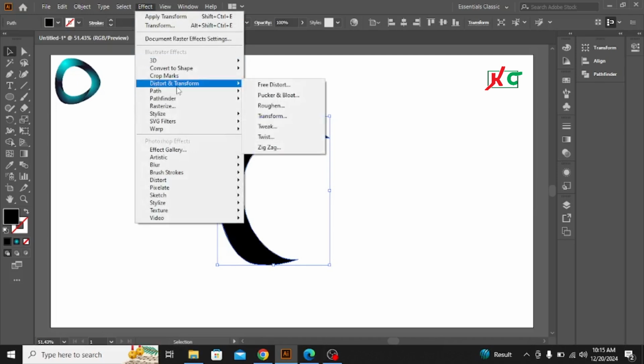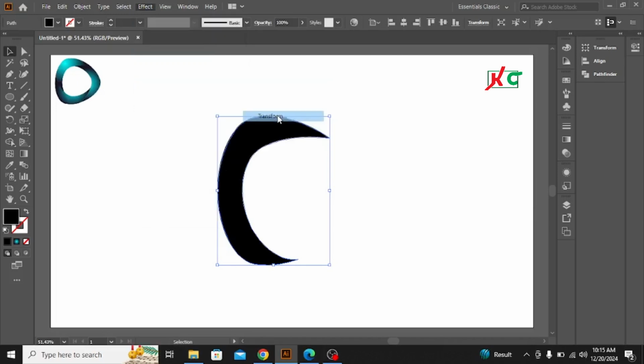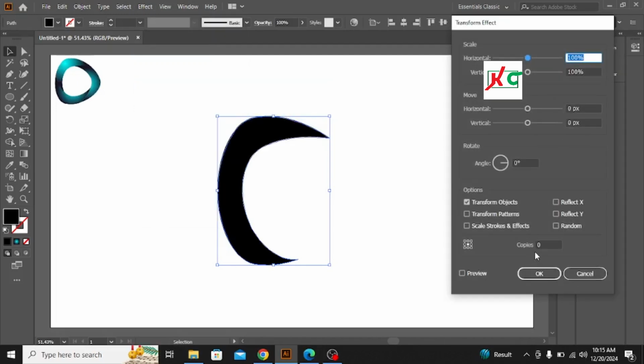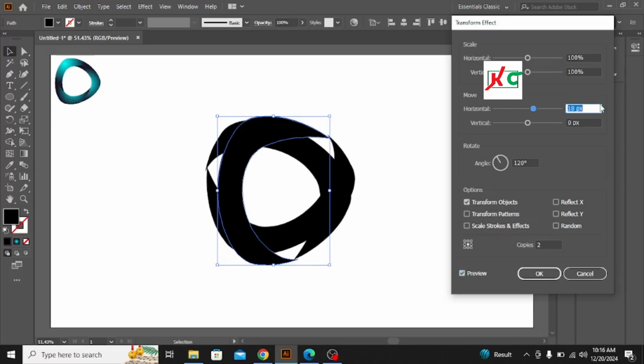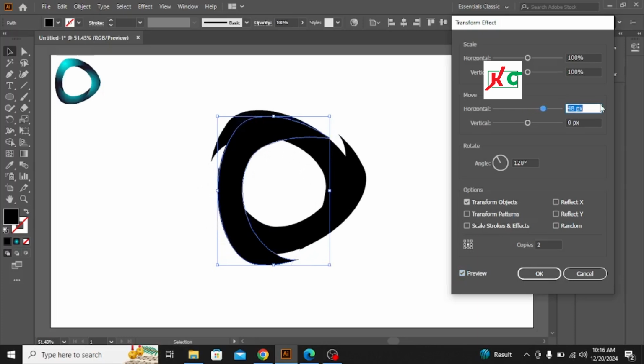Effect, go to the dashboard and Transform all the things. Over here you see the copies. How many copies? Only 2, and on the other side 120%. And preview all the things. Go over here like that, a little bit bigger. I think it will be good.